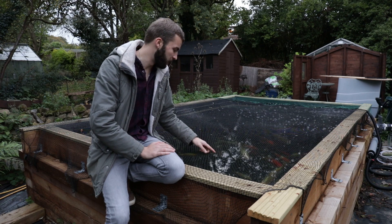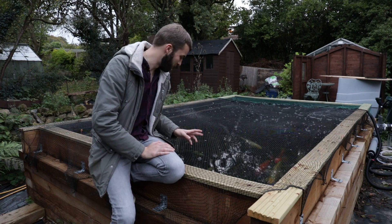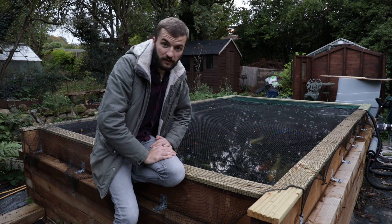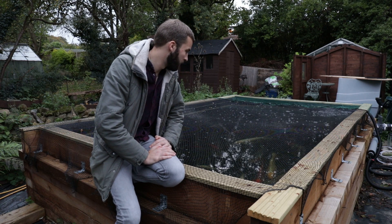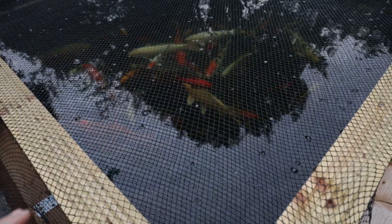I've got a Jinrin Beko — I can't remember which is the red and black and the white and black, but I've got a few of the white and black ones. I will be putting in a clip, maybe some underwater stuff with a GoPro, and also try and do a bit of video over here. It does look quite full at the minute, and all the goldfish will be finding new homes, which will clear quite a bit of space.